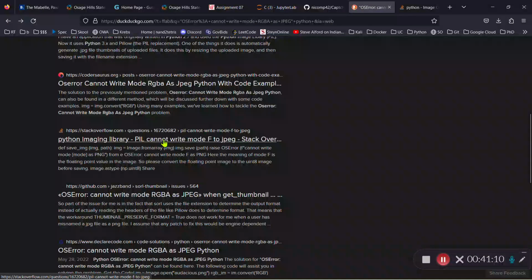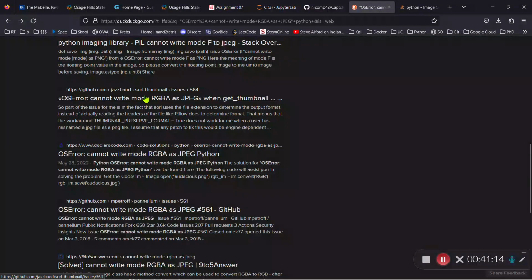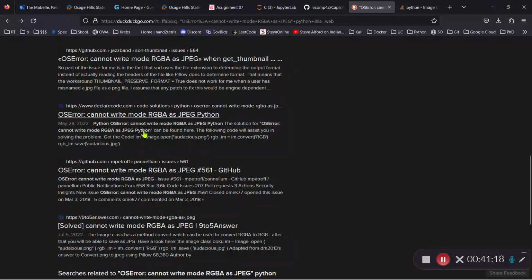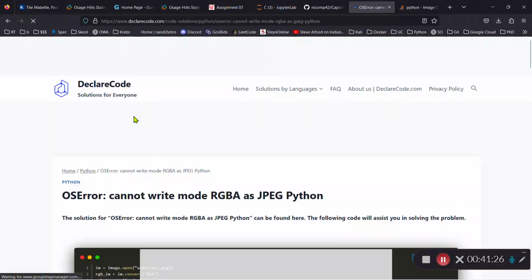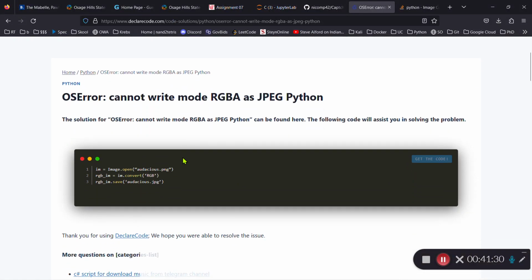There's another Stack Overflow. We're pretty sure we can't get there. There's another github.com. We're pretty sure they are still down. The next one is declare code, another one I've never heard of. But let's take a look. It would be time now to start scrolling, and it says the solution for this can be found here.